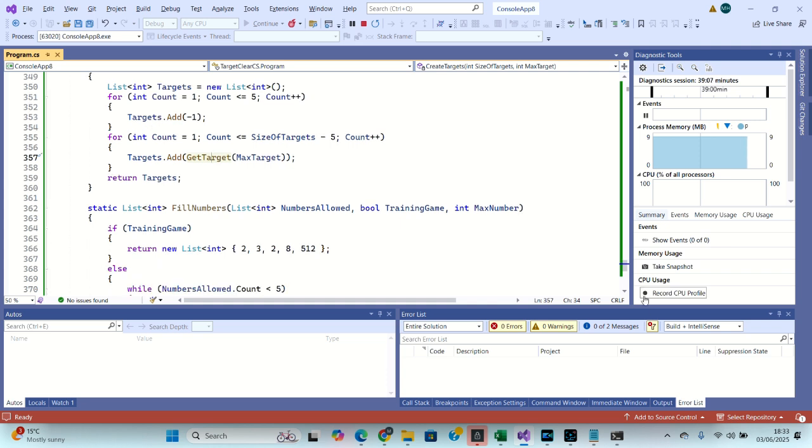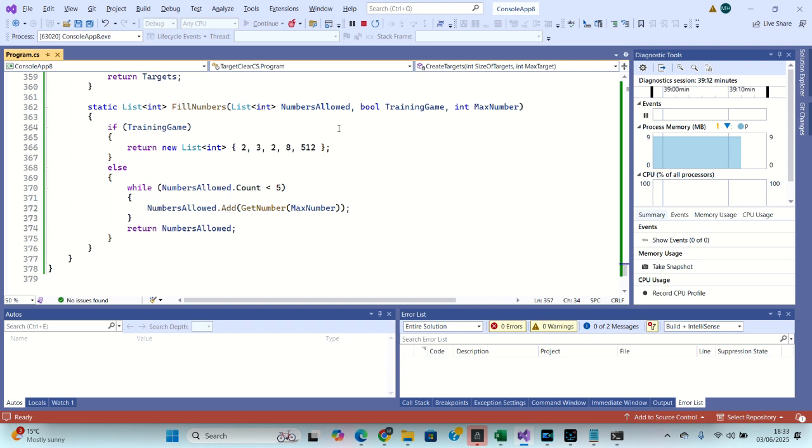Right. This bit, is it last function? Yeah. Okay. Fill numbers. Okay. So this fills the numbers allowed. Okay. So there's 2 options within this. The list is passed across, the maximum number is passed across, and then if it's a training game, we populate the numbers with those numbers hard coded.